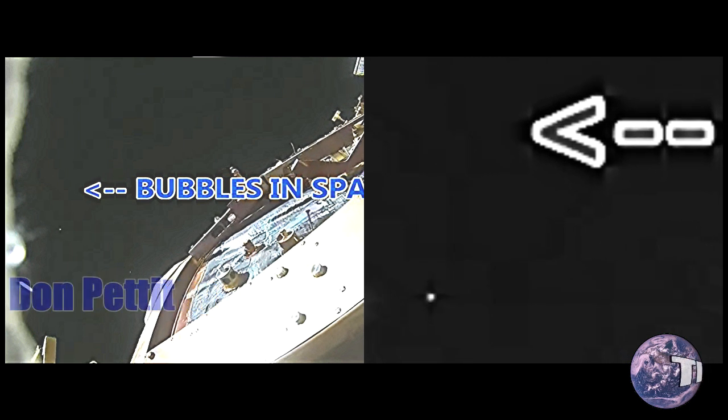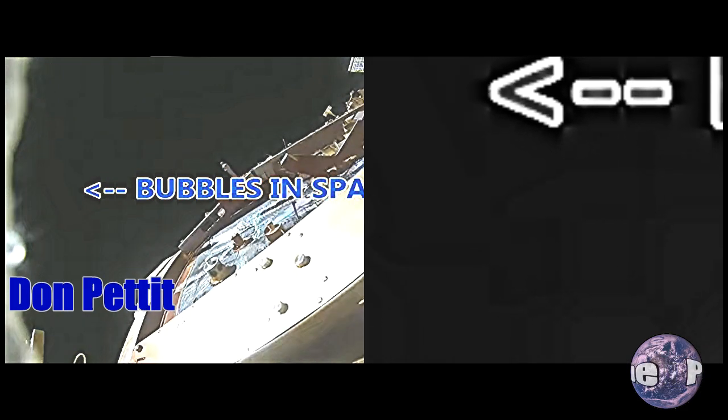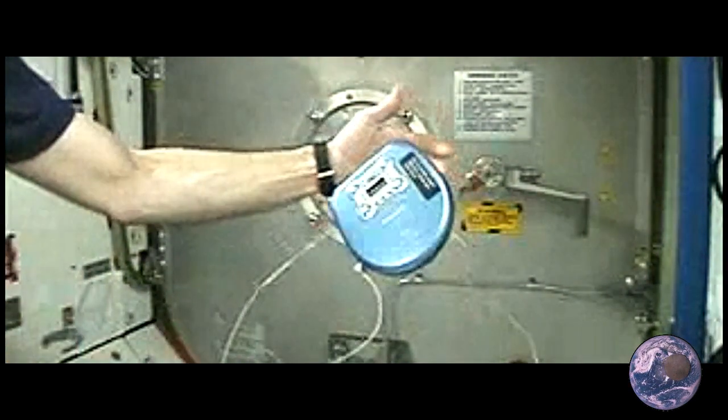We're going to look at how this book rotates about each of its axes. So here we see a book rotating about one of its axes, and it just rotates nice and stable, as you can see. It's just happy rotating that way. Here it's rotating about another one of its axes, and again it's happy rotating in that direction. And both of these axes represent the minimum moment of inertia and the maximum moment of inertia. The third axis that we're going to see is intermediate between those two.